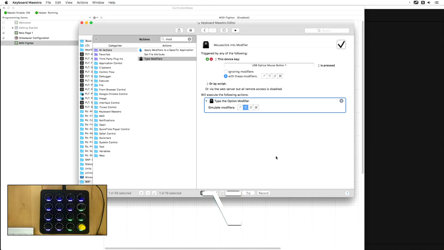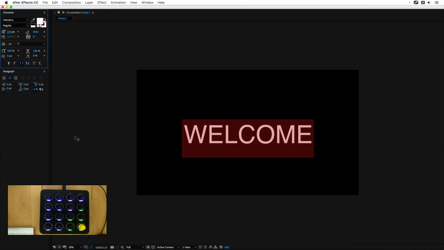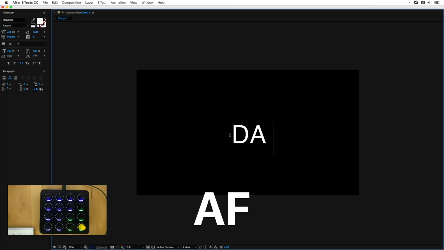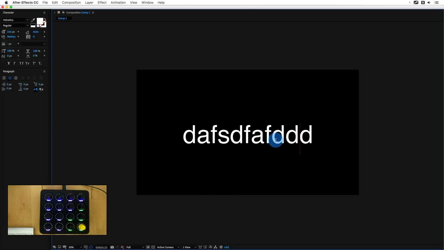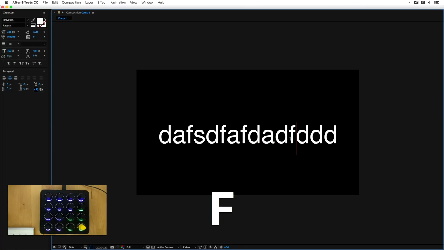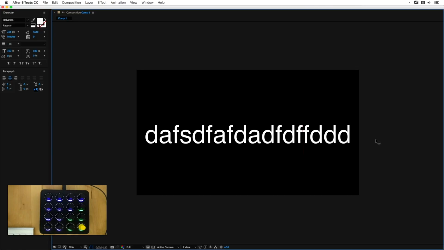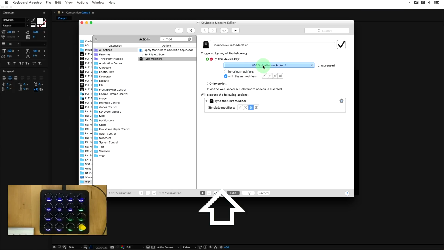Simulate modifier. Okay, so imagine let's say this is shift. So this is good because I'm not... So let's say I click here. Okay, this is not working. Let's do center click.